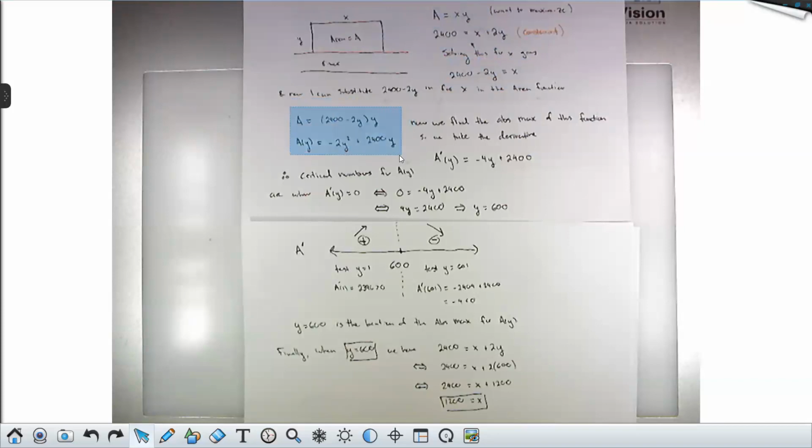Now you have your quantity you want to maximize expressed as a function of a single variable. That means you can differentiate it and find critical numbers. Once you've found those critical numbers, you make your number line, find your absolute max or absolute min, whatever it is you're looking for. Make sure that you actually found that thing. That's this test here, it's still worth doing. And then you go back and answer the problem. Just make sure you're giving an answer to the question that was asked, not just finding a max or a min for some function.